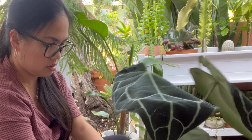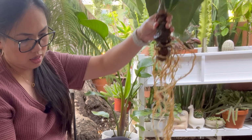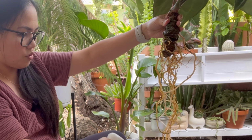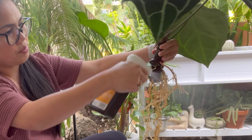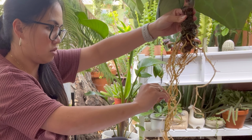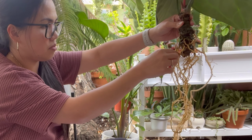Give it a little more rinse, and again, since I did touch it, I am going to spray it down with this hydrogen peroxide solution. And this will take care of all the unwanted stuff going on in there, like bacteria.